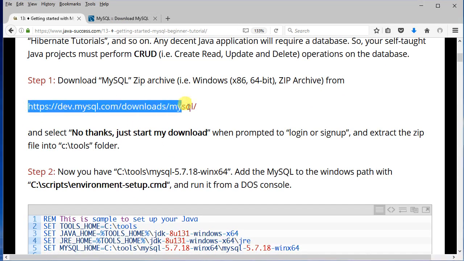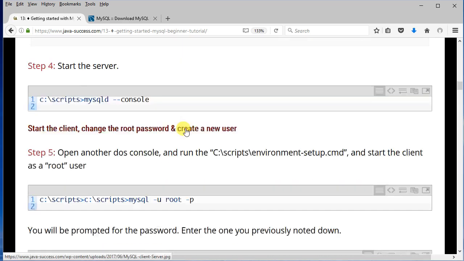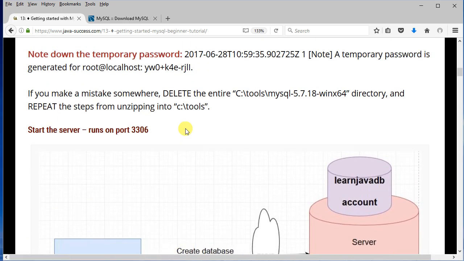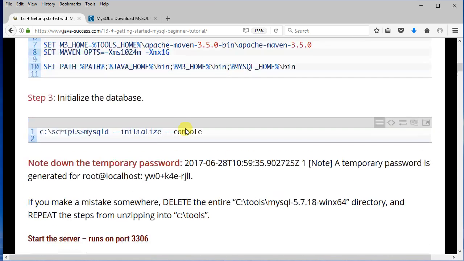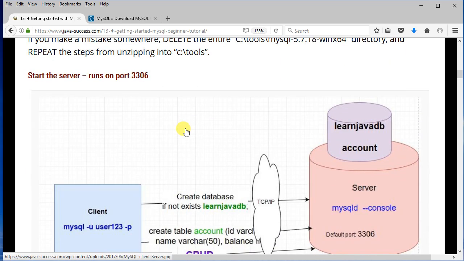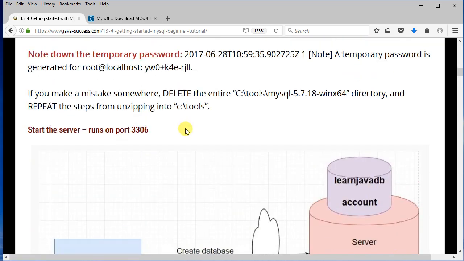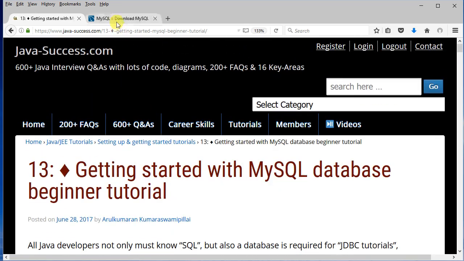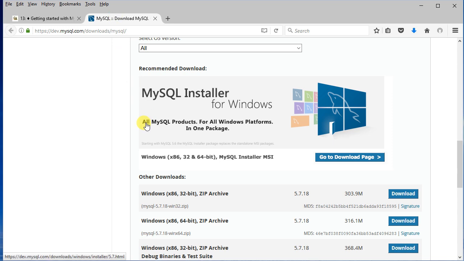So there will be a link at the bottom. So everything I'm going to discuss here is going to be a link that takes you through step by step how to install and get started with the MySQL database, how to run, how to create a database, how to create a table, and so on. There are a number of different ways you can install. So here I'm going to use it for Windows 10.